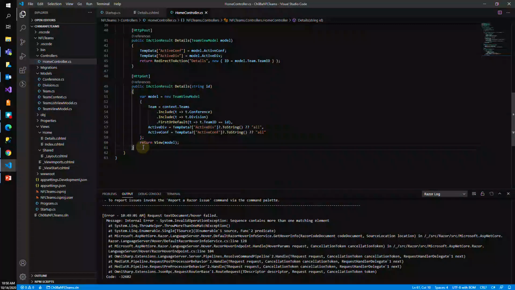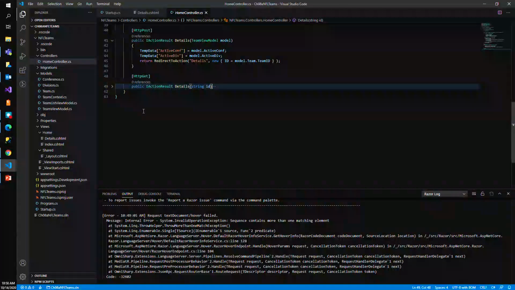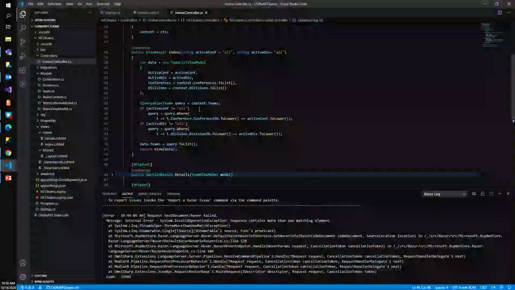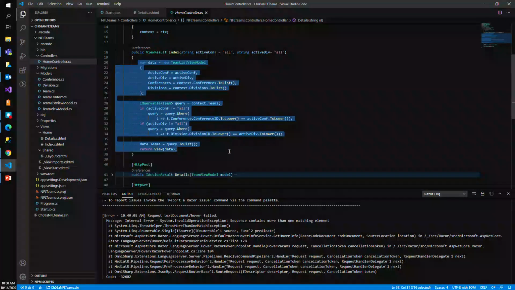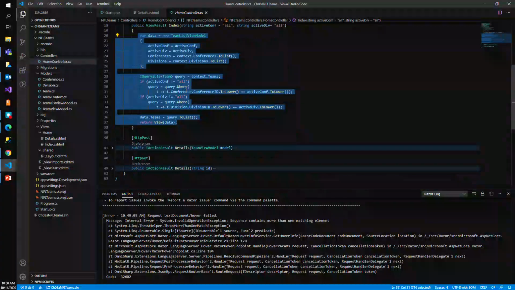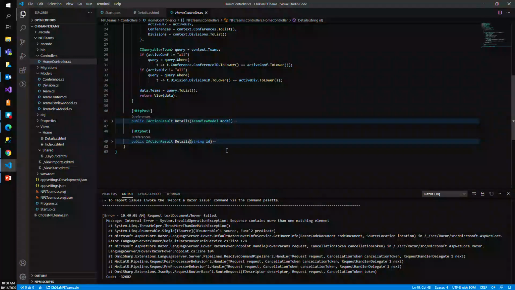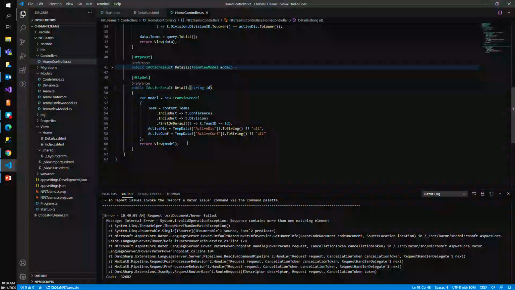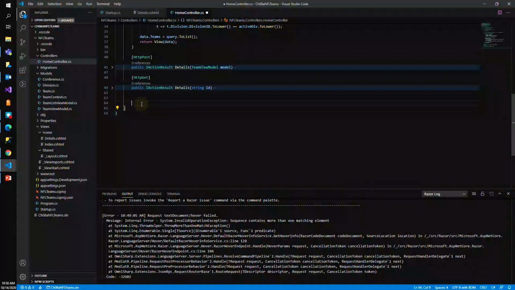So here's our details. We're already passing back all of the details. Let's go ahead and minimize some of this stuff we're not using. We'll end up doing some stuff with the index to add in our session, so let's leave that for now. That's one thing I don't like about Visual Studio Code. I don't know why when you hit enter after the line, it doesn't just add it in after the method.